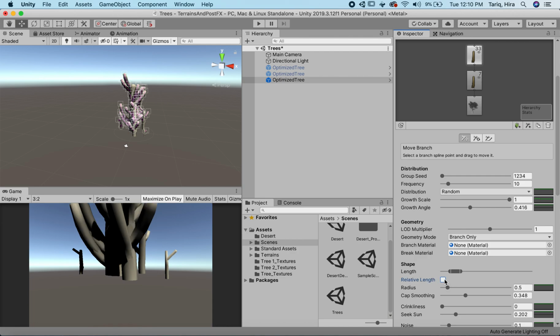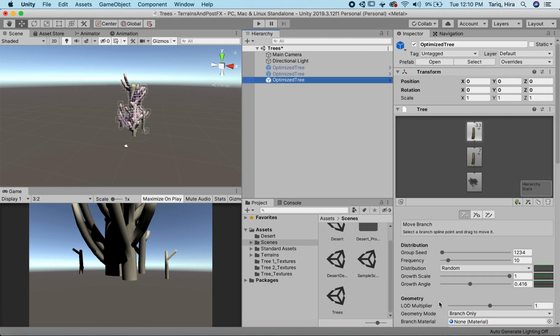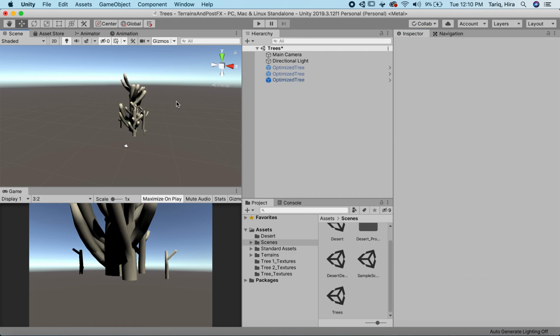We can uncheck this and it'll show you the relative length or radius. You can decrease the radius too if you want. So I think I like the relative length here, and you can just increase the radius here. So that's better.